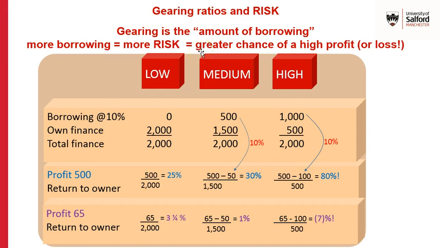Gearing ratio. Now, gearing is related to risk. It's the amount of borrowing, and at the personal level, it seems reasonably obvious that if you're borrowing a lot of money from the bank and the bank is asking for interest payments, then you're in a pretty risky position. Either you're earning enough to cover those payments, or if you're not, you've got to pay the bank, and you've got to find the money from somewhere. So you're in a bit of an uncomfortable position.